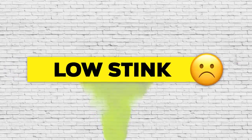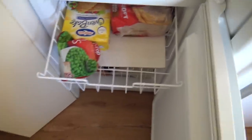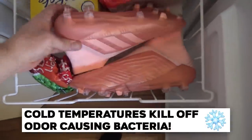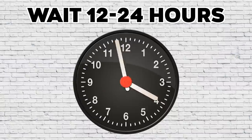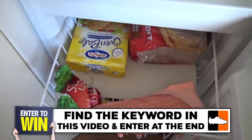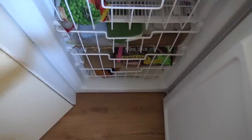For light boot odors there are several techniques you can try. For this technique, take your stinky boots and throw them in the freezer — yes, the freezer — and leave them in there for 12 to 24 hours. At such cold temperatures the odor-causing bacteria which make your boots smell bad cannot survive, and hence should kill off the smell quite effectively. You can place your boots inside sandwich bags first to avoid moisture build-up, and do not leave them in the freezer for longer than 24 hours.